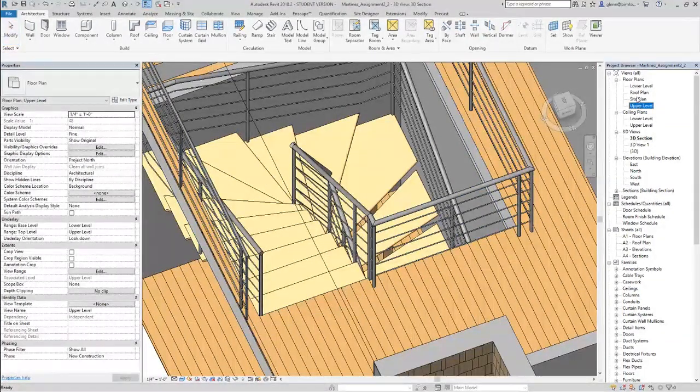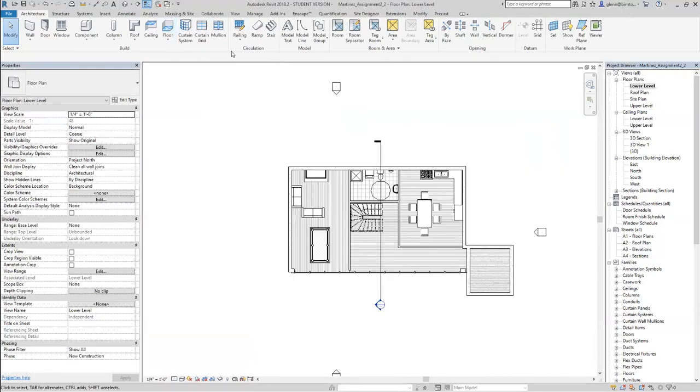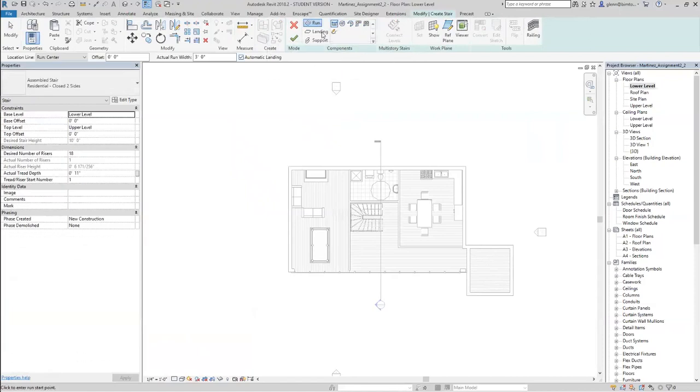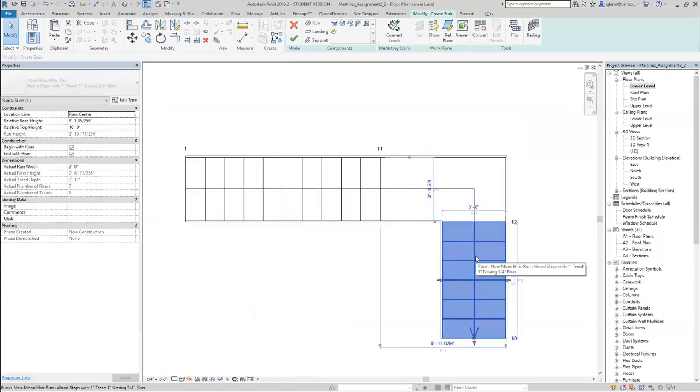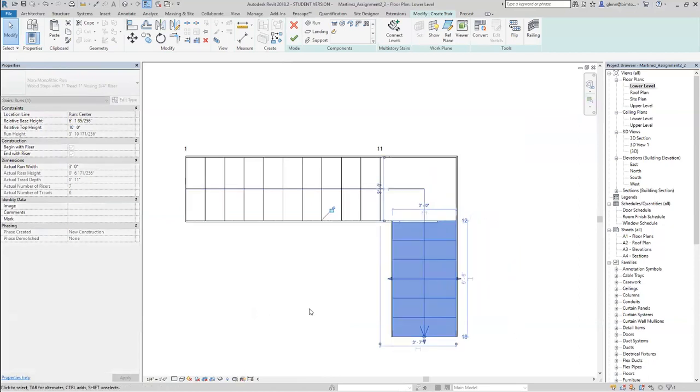Let me go to my lower level again and just kind of show you some of the biggies. I think most of you sort of discovered a lot of versions of stairs. If I go through and choose that I want to create a stair, and I can choose the type, you generally choose the run, and you can go through and run a segment. If you run straight segments, again, it'll show you how many stairs, leaving a little gap. It'll create the landing between them. Okay, and if that doesn't quite look right, not to worry, after you've done that, you can sort of scoot that over, kind of make it a little bit tighter if you want to.